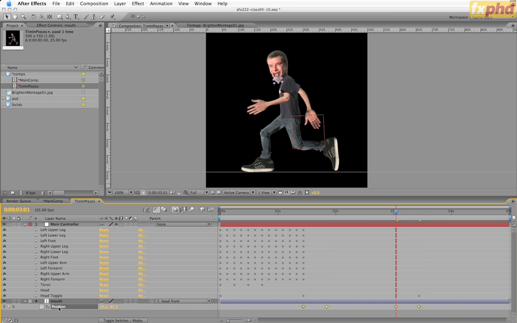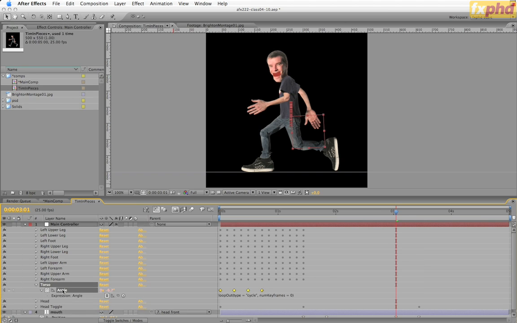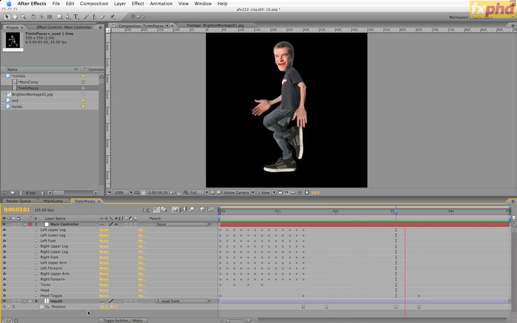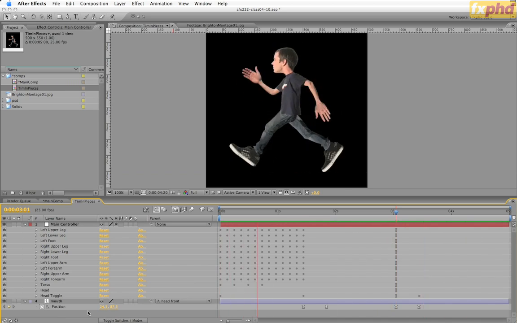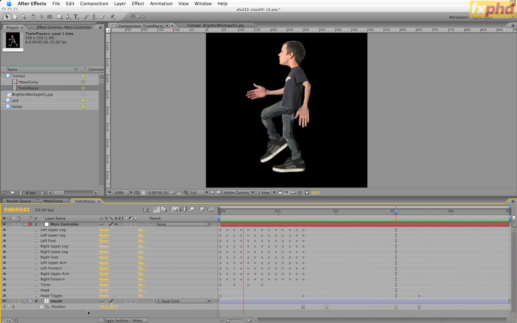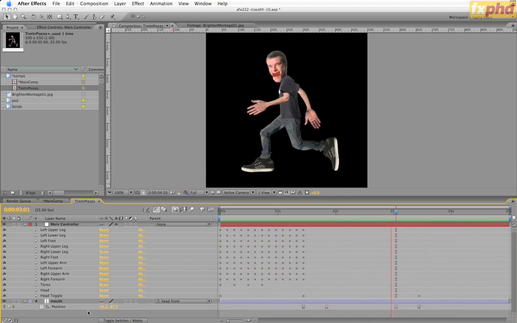We can just click those, press F9. So it kind of eases. The other thing I'm going to do is do that to the torso. Let's just ease those keys. Right, so let's just have a quick look and see what that looks like. Bit odd. There you go. So really, that's done. We could switch on motion blur for this if we wanted to.